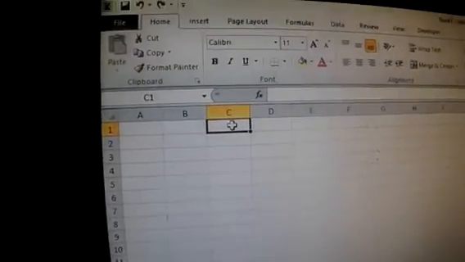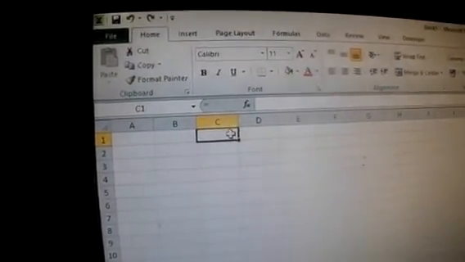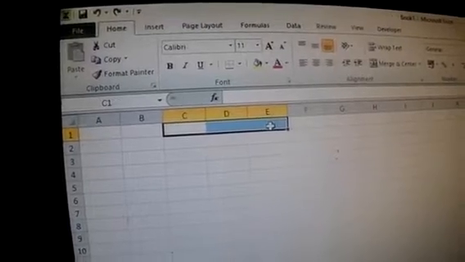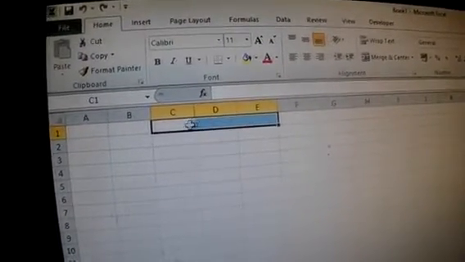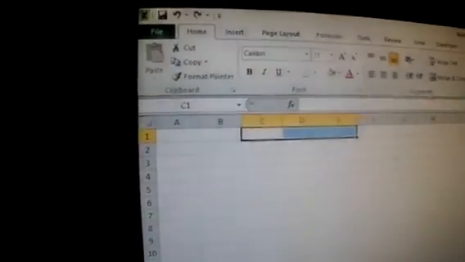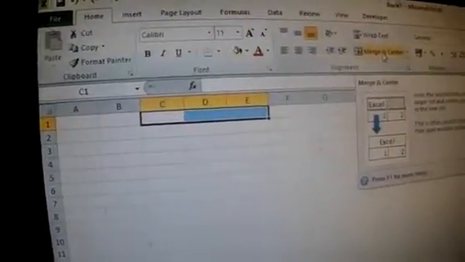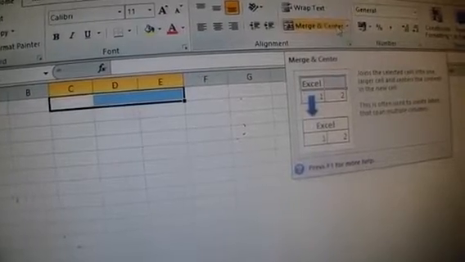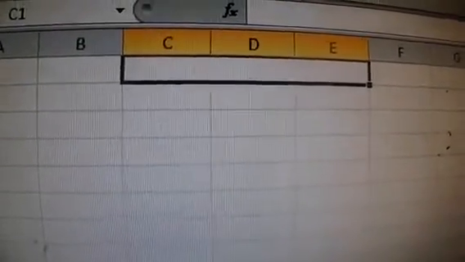So I'll go on column C and highlight up to column E. Then when you highlight like that, go on the ribbon, on the alignment, and see where it is written Merge and Center. So command Merge and Center. What is to merge? To merge is to unite, coming up with one box out of all those boxes that you had. So in this case, now we have created a blank space where we can type our title, which is budget.